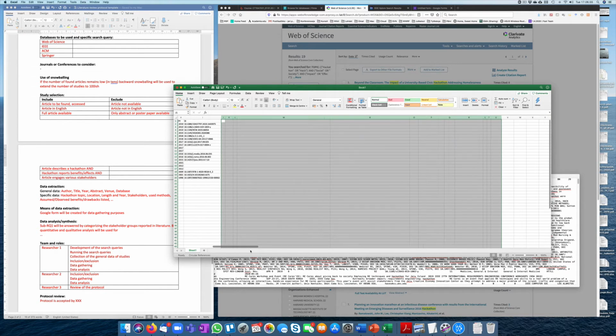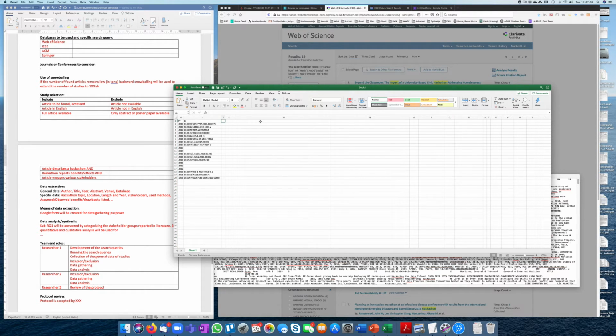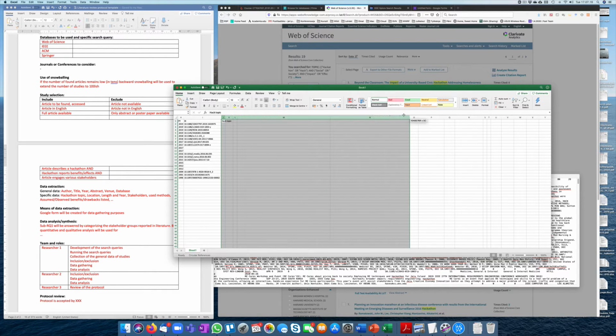And then what is important is the data that you need to collect to answer your research questions. Like the hackathon topic, what you can do, you can add these things here into this Excel sheet in such a way.